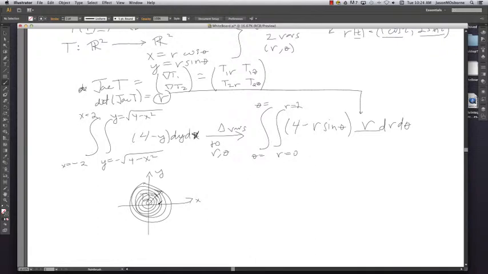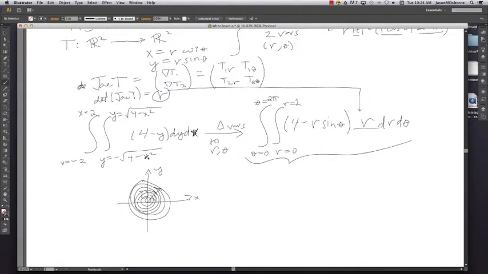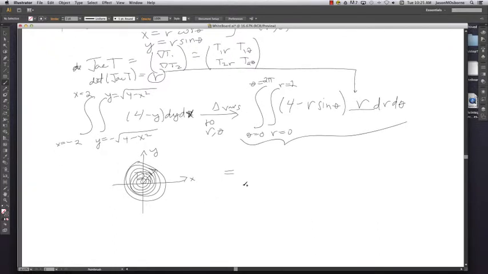And theta is the angle variable, and the angular description of this whole region is that if the radius goes from 0 to 2, we need to do full circles. We need to go all the way around, so theta will go from 0 to 2 pi. And my claim is that if we can do this integral, we will have the same answer as if we had done this integral. We've just transformed it into new variables. So this integral is much easier to do. We're doing an r integral first.